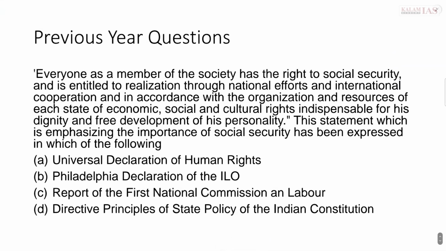Next question. Everyone, as a member of the society, has the right to social security and is entitled to the realization through national efforts and international cooperation and in accordance with the organization and resources of each state of economic, social, and cultural rights indispensable for his dignity and free development of his personality. This statement emphasizing the importance of social security has been expressed in which of the following?